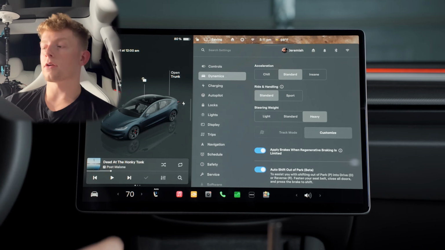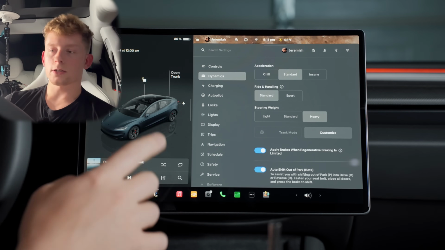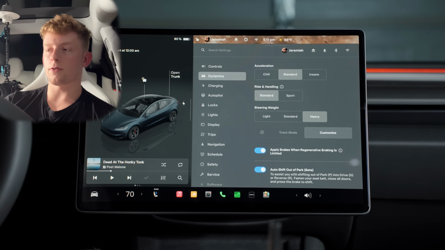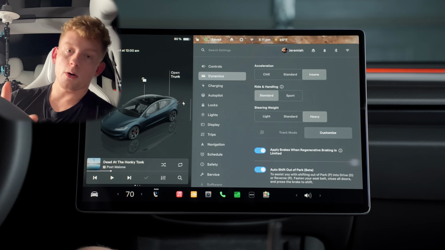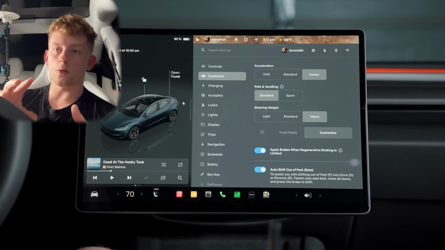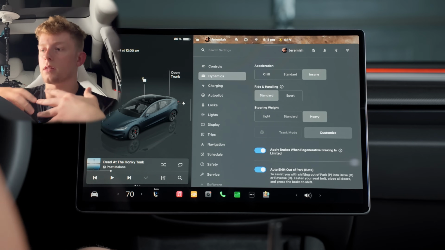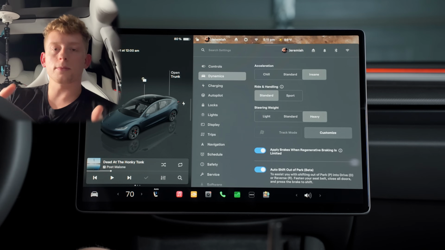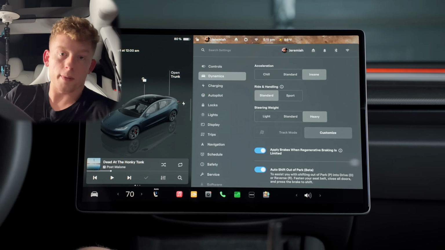I've never used standard. I've actually been meaning to take my RaceBox out and measure how much faster standard is versus chill, and then versus insane, just because I haven't seen anyone else talk about that. And then insane mode, if you are in a new Model 3 Performance, is not only going to give you the most acceleration and the most power output, it's also going to keep the battery more optimized for the performance conditions.